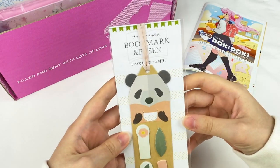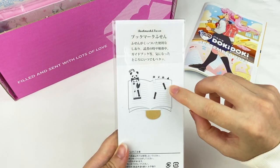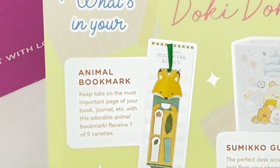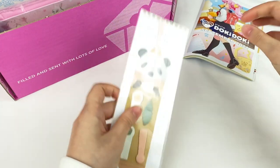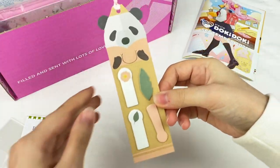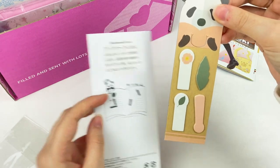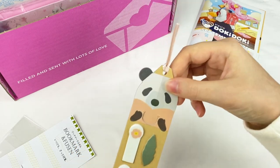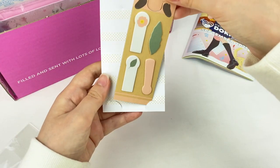Let's grab this first item. It looks like this is a bookmark and Fusen, which are sticky notes, and it's a cute panda themed one. There's a picture on the back showing how you can use it. So this is the animal bookmark — it says keep tabs on the most important page of your book, journal, etc. with this adorable animal bookmark. We have this cute panda design with a little cutout to put over the top of your book, plus sticky notes shaped like leaves and flowers with a pink ribbon. That's quite cute, and it'll be really useful because I've gotten back into reading a lot more recently.